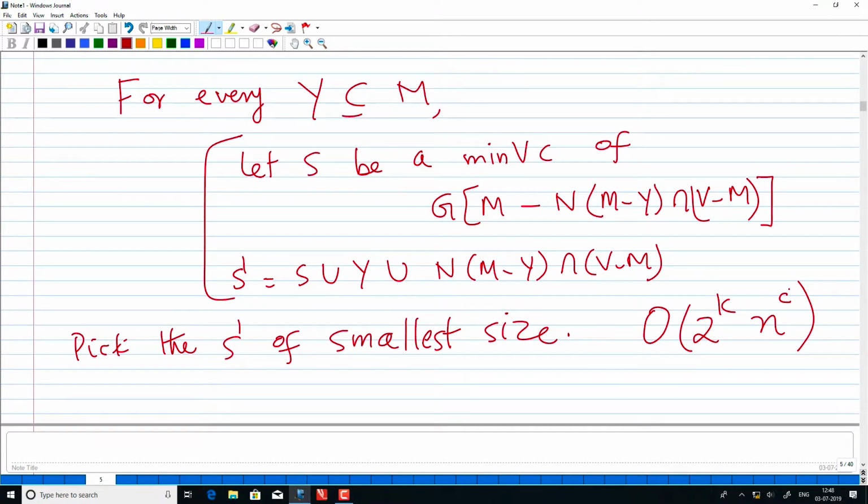So let me introduce a notation here which I will use. Again, it's there in your problem sheet, which is that often I'm going to ignore this polynomial term. So I'm going to call it O star 2 power k, which means that it's O 2 power k times some polynomial in n. Okay.